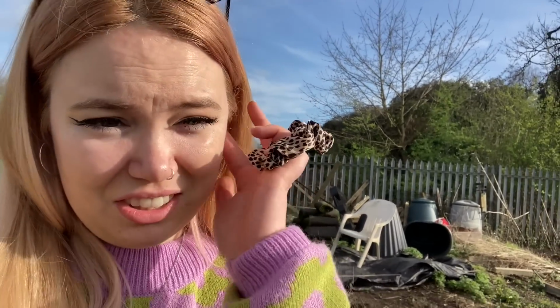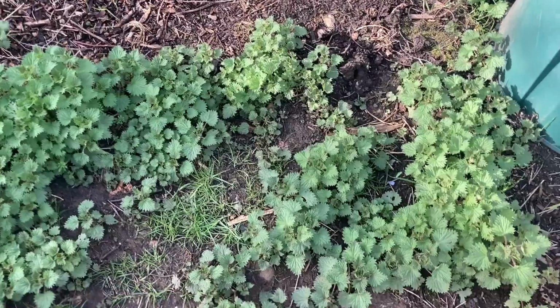I was quite positive before getting here, and now I'm here, I'm like, there's so much crap here. So much plastic and rubbish, and people adding more rubbish to my already massive pile of rubbish. So yeah, I'm getting a little bit annoyed, but anyway, I'll show you the greenhouse.